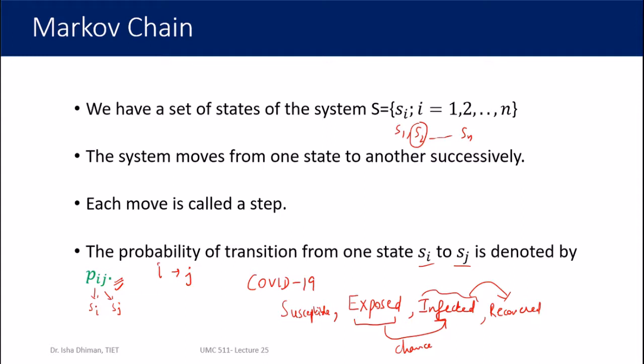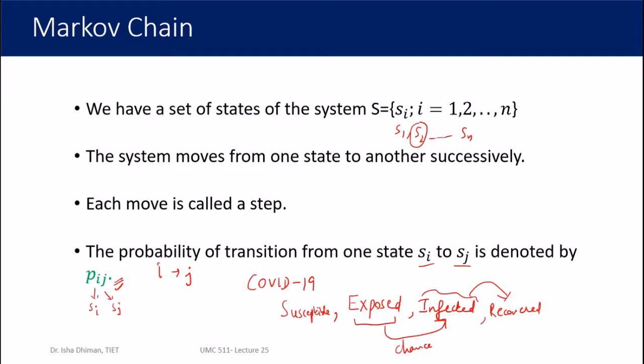Like we know in COVID-19, the recovery rate is quite high. Most of the people are getting recovered. It's only the deceased people who already had some serious illness who are not getting recovered, but otherwise most of the people are getting recovered. So the probability of getting recovered from the infection is quite high in the case of COVID-19, right?